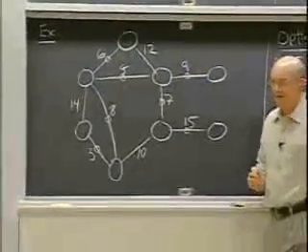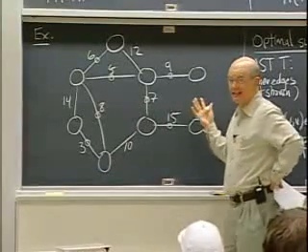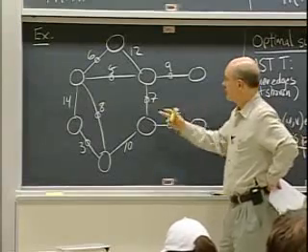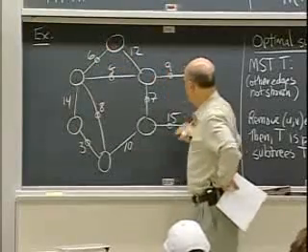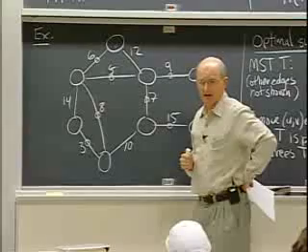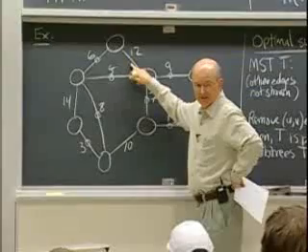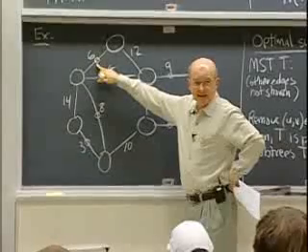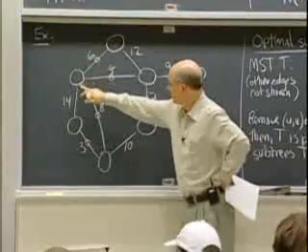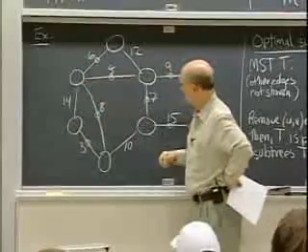So let's take a look at our graph over here and see if that's in fact the case. One thing I could do for A is just take a singleton node, let's say this guy here, and everything else is V minus A. I look at the least weight edge connecting this to everything else. Well, there are only two edges that connect it to everything else, and the theorem says that the lighter one is in the minimum spanning tree. Hey, I win. And if you take a look, for every vertex that I pick, the lightest edge coming out of that vertex is in the minimum spanning tree.